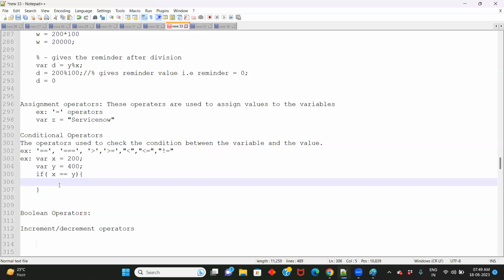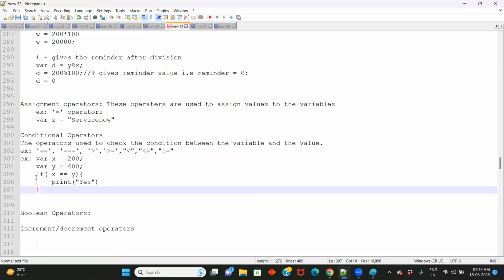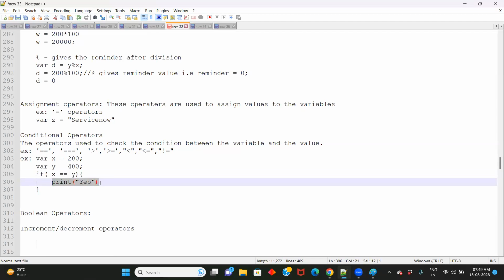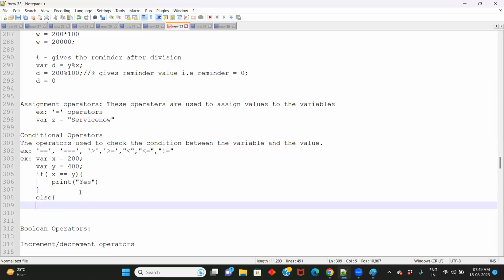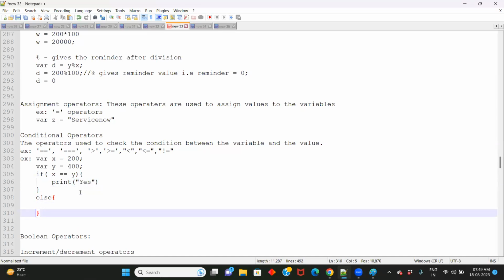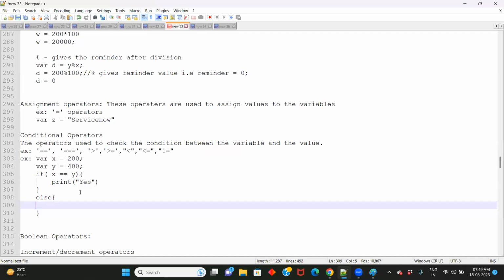So I can say print yes. If this condition is true, then it's going to print x, else print no.